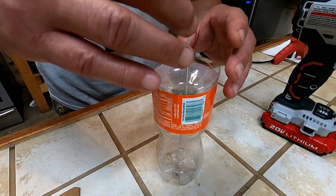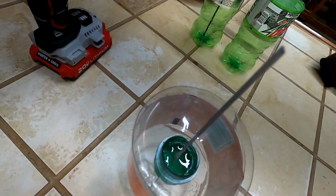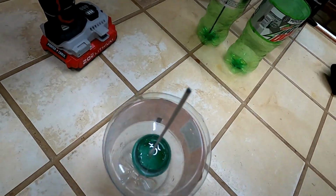Because this is a do-it-yourself project. So what if it's not straight? It'll be okay. So that's what it's looking like. So we're going to let this hot glue dry. I'll turn the camera back on and then we'll rock on with it.